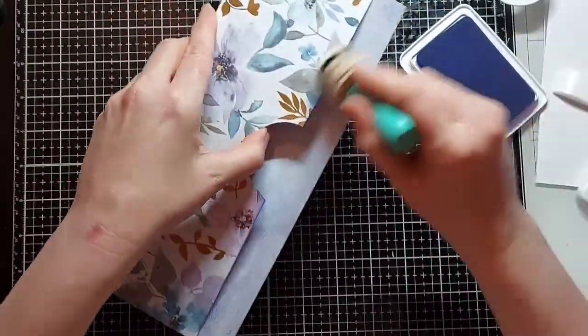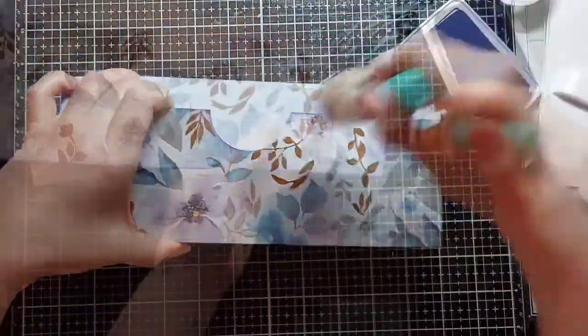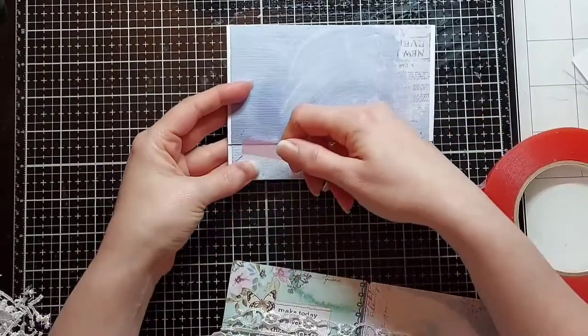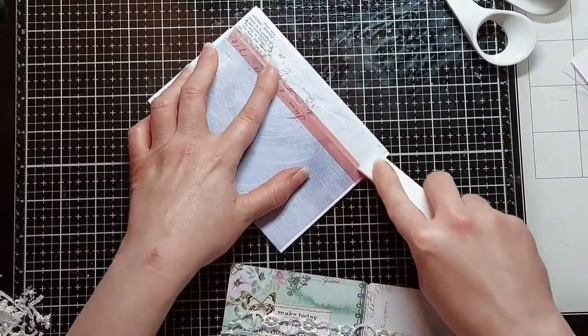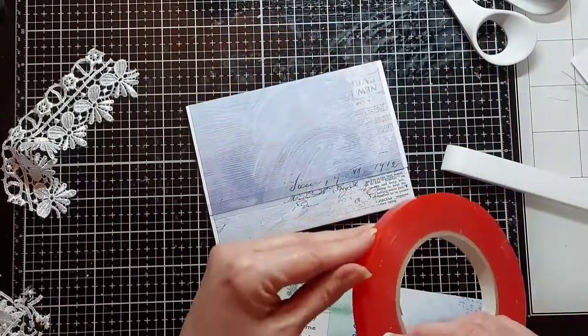I'm going to ink around all of the edges of the envelope now. Again, this is easier if you remember to do this before you start gluing it together. And just before I put the ink on, you would have seen that I used my envelope punch board just to round off the two corners that are showing.